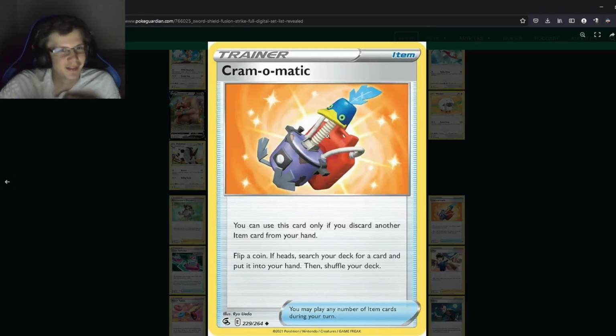What the heck is that, dude? What is that? That looks ridiculous. So discard another item card from your hand. That's pretty specific. Flip a coin, if heads search deck for a card. Okay. So you gotta do 2 different things and then you gotta flip a coin. Yeah, not that good, man. Unless you're playing a whole bunch of items, then it's probably not that good.